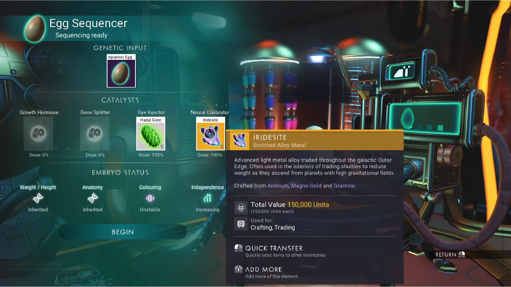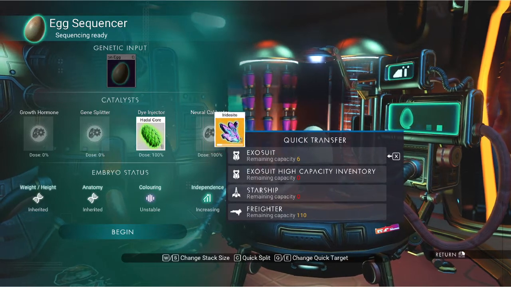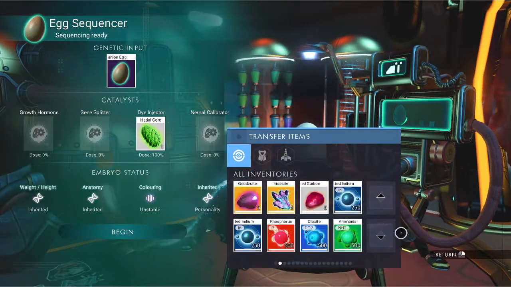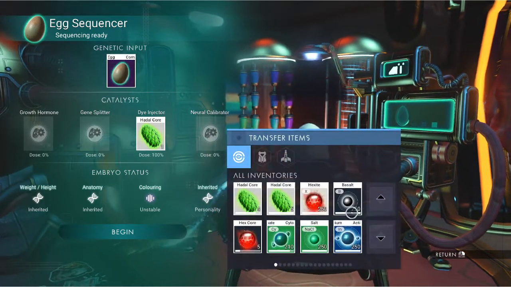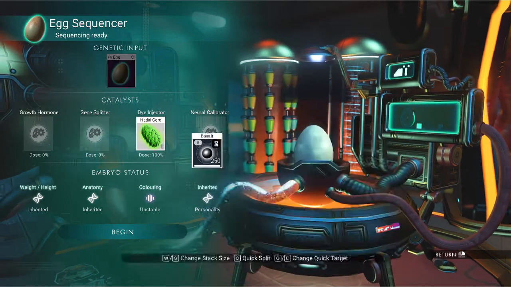Independence. No, I want the opposite. I want independence to go down, or helpfulness. Is that what it is? Loyalty, I think, to go up. It's interesting they do different things. Let's check. Helpfulness decreasing. No, I want that to go up. That's the one I'm looking for. Helpfulness up. Did we try activated indium? Yeah, I think we did.